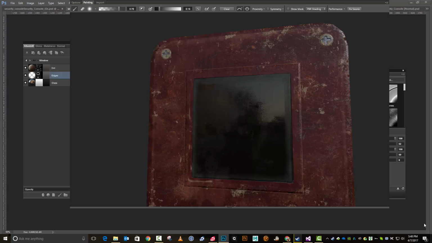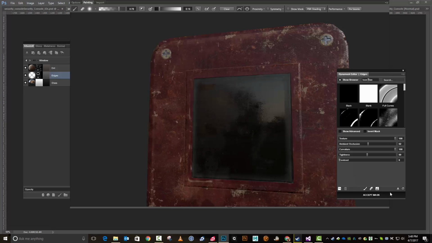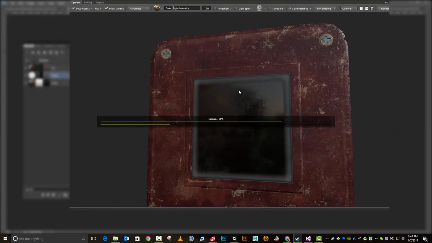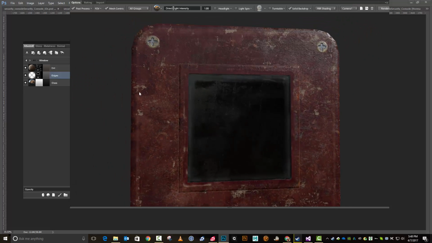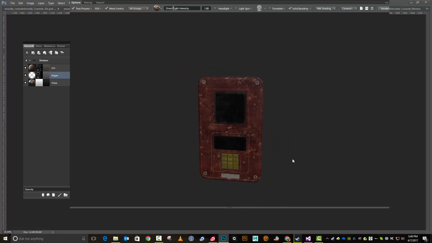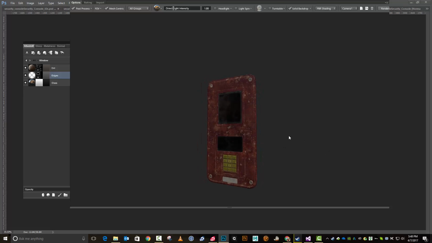Okay, let's accept that mask. And we'll wait for 3D to catch up with me here just a little bit. Alright, let's come back out. There we go. That looks much better. I've still got edging going on, but it doesn't look as fogged as it did. Alright, yeah, I like this.